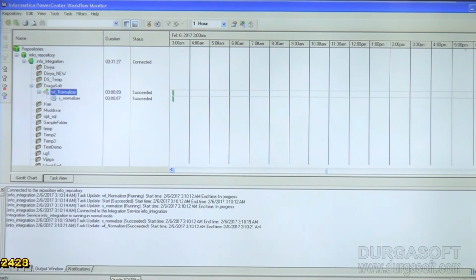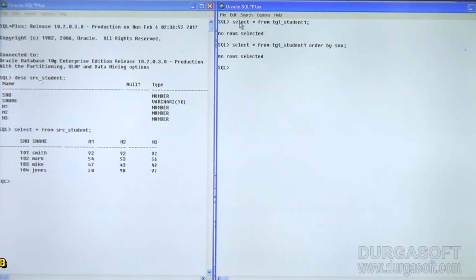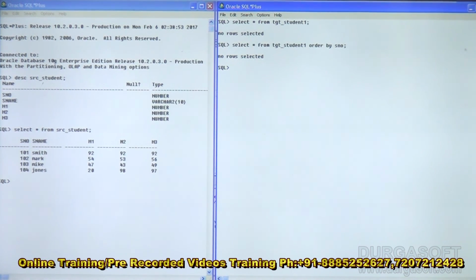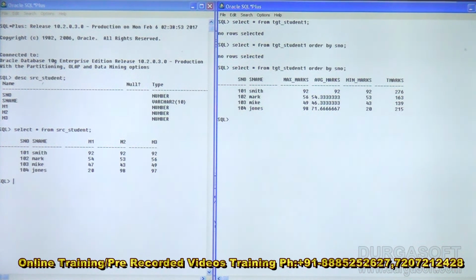Now come to the database once and check the data. Select star from tgt_student1 order by SNO.